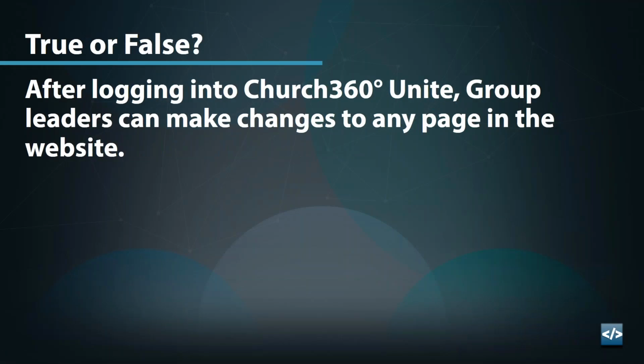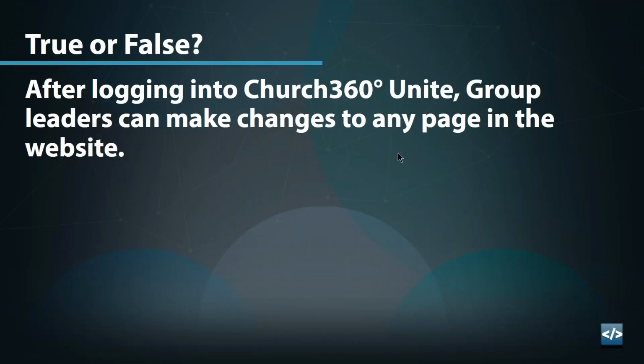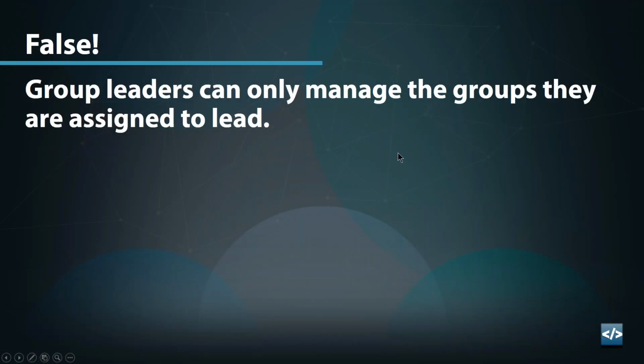and share the results. So we had a 92-8 split. 92% of the people said false and 8% said true. So we will hide the results and we'll share the answer. The answer is false. Leaders can only manage the groups they are assigned to lead. So if you set up somebody as a group leader, they don't have rights to everything inside of the program. It just gives them rights to that group.